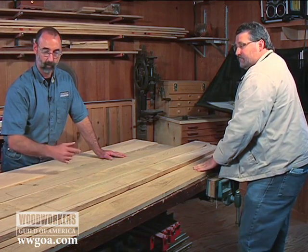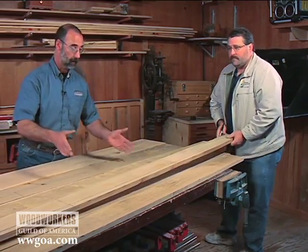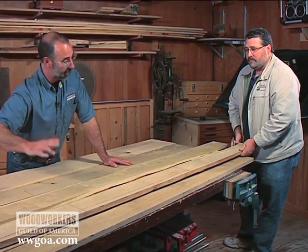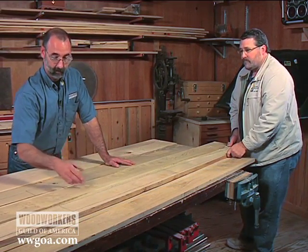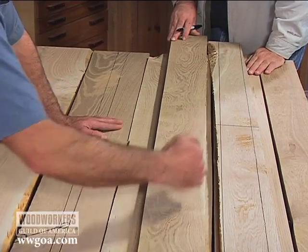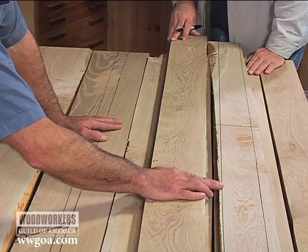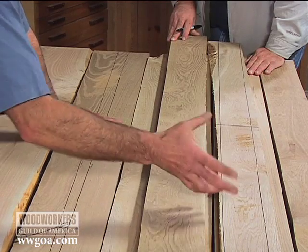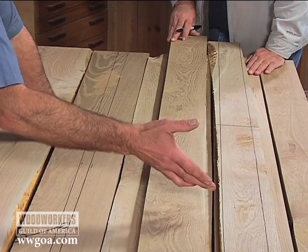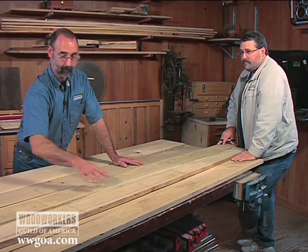Well, let's go back and hit on the straight lining business, because I know not everybody's familiar with this. So you're right. If I got this in my shop and I needed an 8 foot long board, if I took this baby to the jointer, I'd be there about 4 years trying to joint that long curve out of there. Or I would have to try to rig something on my table saw, because I don't have one good edge to go against the table saw fence. So I'd have to try to rig a jig so that I could rip myself an edge onto this.